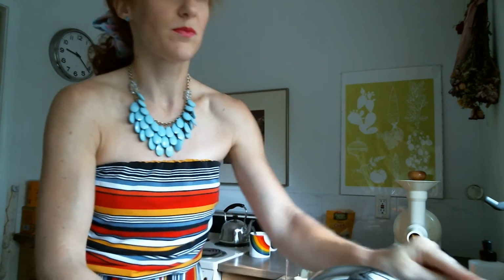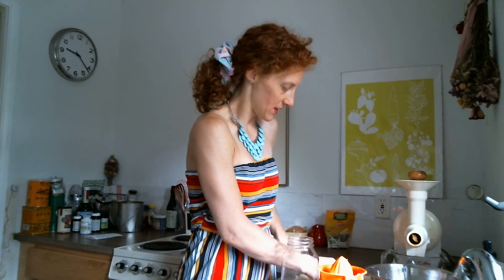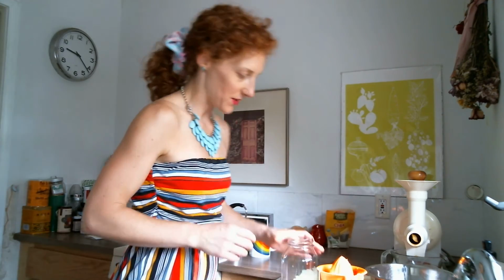It's so crazy how your taste buds change, because I remember when I was little, like I was talking about before, grapefruit and grapefruit juice was just way too tart for me. And now, I mean, it tastes tart still, but it just tastes so delicious. How did so much change? It's not like the grapefruits changed, it was me. It was me that changed.